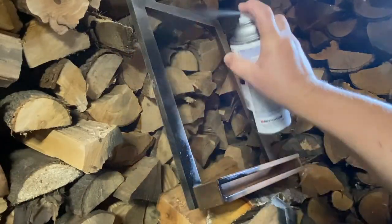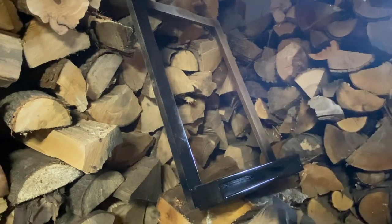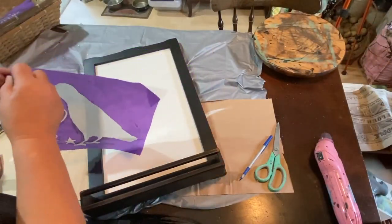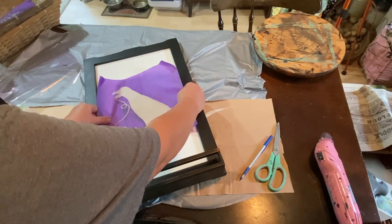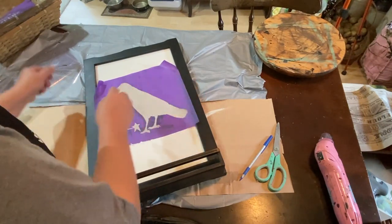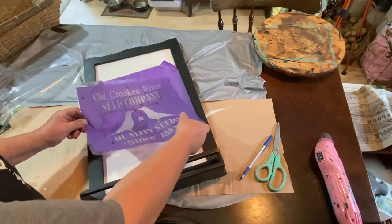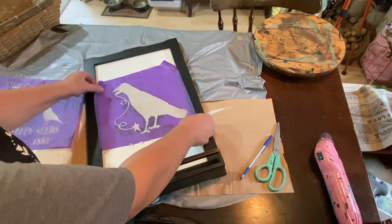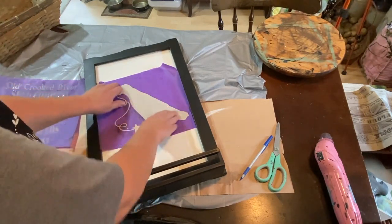I'm just making sure that's on there straight and then putting another screw in. Taking it down to my layer, as I like to call it, and sanding it down just a little bit to get some of the crud off and the shininess off. I go around all the edges. Then I'm taking some Rust-Oleum flat black spray paint — I think I just did one coat on this, it didn't really need a full two coats, maybe just touch-ups here and there. I'm going to use my screen print of the crow that I've used several times, and I want to make sure I get it centered in the middle of this frame.